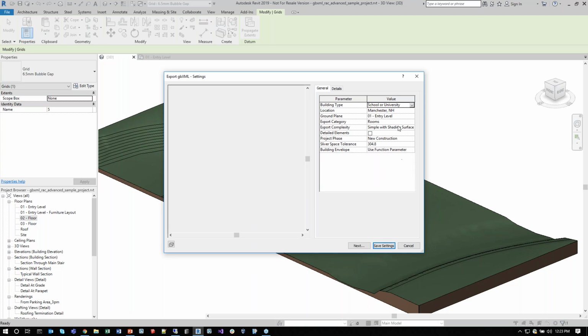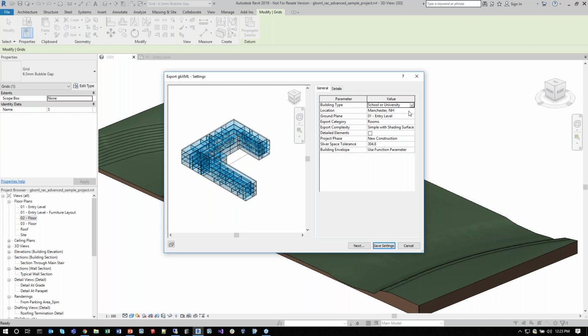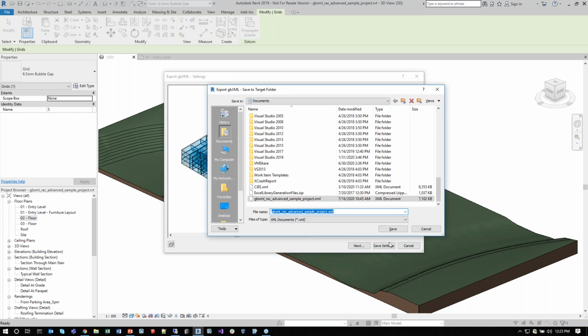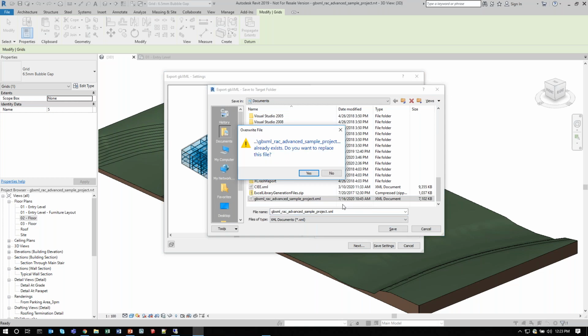And when I get into Trace, I'll talk a little bit more about this, but right now we are only importing the building geometry. So things like building type and location, where gbXML import is in Trace, you've already answered these questions. So we're not really using any of that data from the XML file at this point. Then you can also use this viewer and get a view of what the gbXML looks like. And you can click next, and then you would save your file.